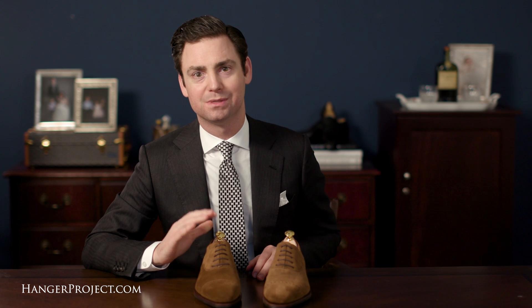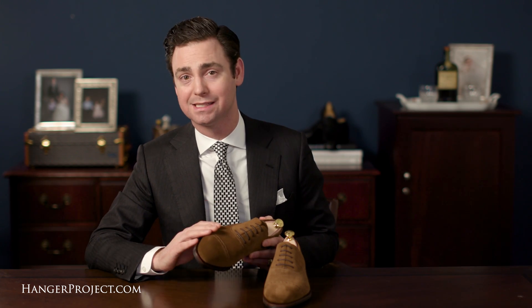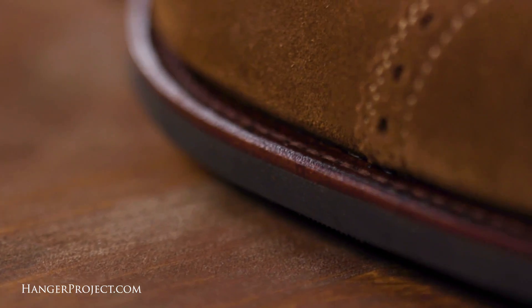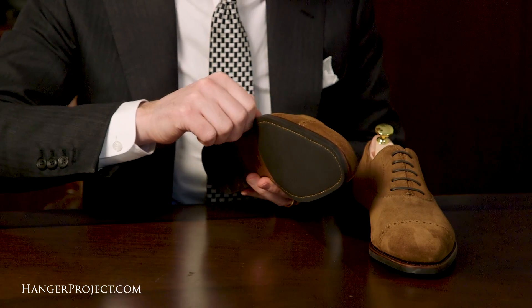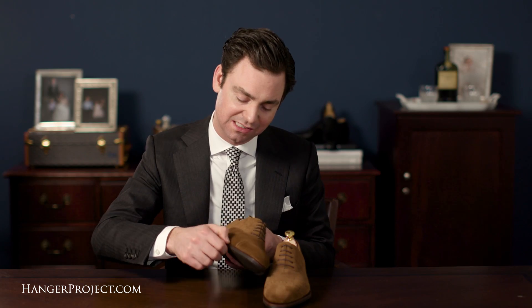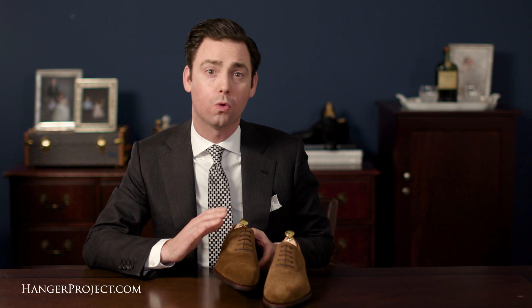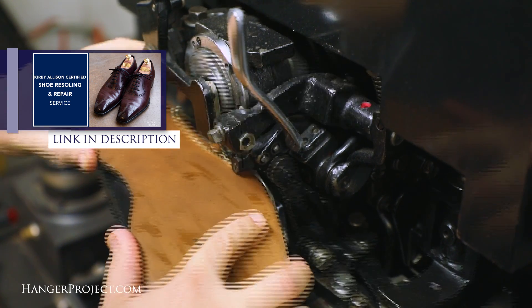Carmina is so well known among shoe enthusiasts because of how well their shoes are constructed. All elements of quality and craftsmanship expected in a high quality factory-made Goodyear welted dress shoe can be found here. Beyond this price point you really begin to hit the point of diminishing marginal return, but the value here is exceptional at $450. The shoe is completely Goodyear welted, the de rigueur of high quality factory-made shoes. Goodyear welting is the process whereby a linen strip is glued to the insole, to which the welt is then sewn, holding together the upper and attaching that to the insole, with the outsole stitched to the welt. This simply allows shoes to be easily resoled without disrupting the footbed, integrity, fit, or shape of the shoe — outsoles can be pulled off and a new one sewn on by a skilled cobbler.